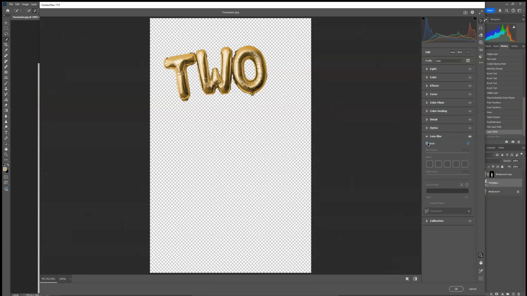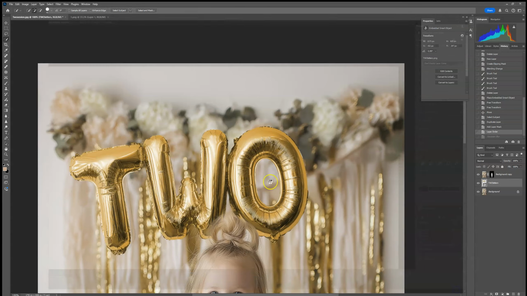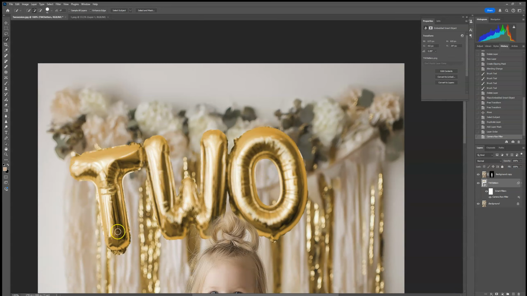I don't know if it's going to do it or not. Oh, it did. Okay. So I'm going to bring this all the way, I don't remember which way it is, all the way this way. The only thing is you're not going to be able to really see your background to compare. But you can add kind of different bokeh blur to it. I'm just going to press OK and see what we end up with here. Okay, that doesn't look too bad.